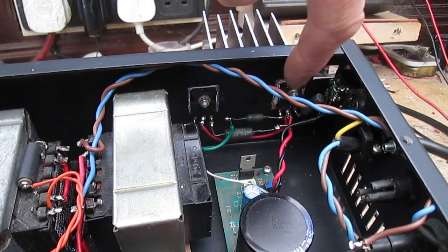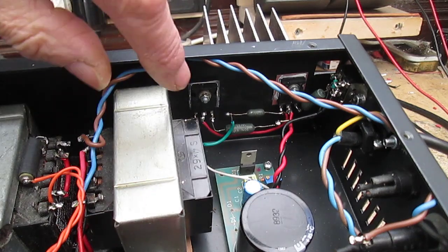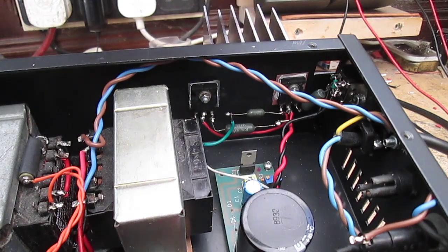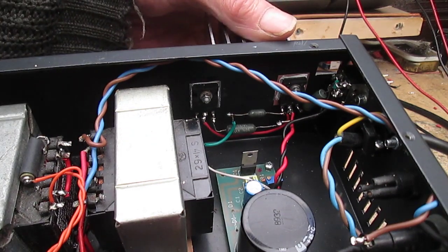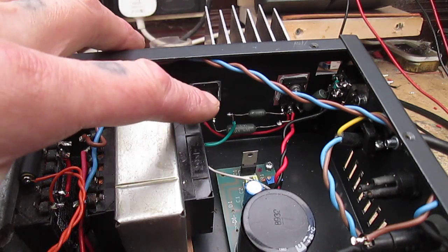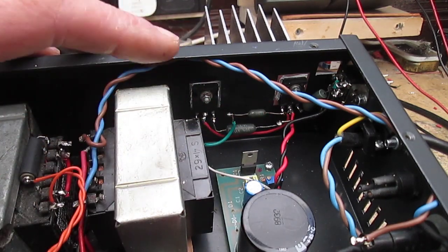Got the series pass element of the low voltage supply in there, two TIP3055s with the heatsink that you can see here. At some point I will do a soak test on it. What's a soak test? Basically you're just leaving it on for quite a long time connected to a load to see how it behaves. Hopefully that heatsink will be enough to stop those getting too hot, because obviously as transistors get hotter the output voltage will change, it will go up.